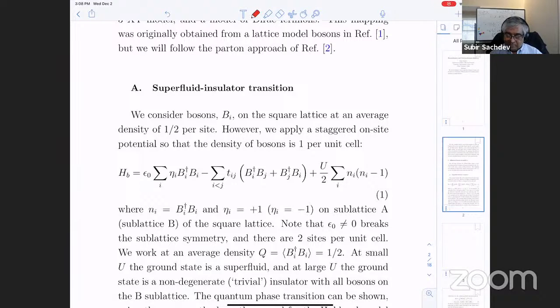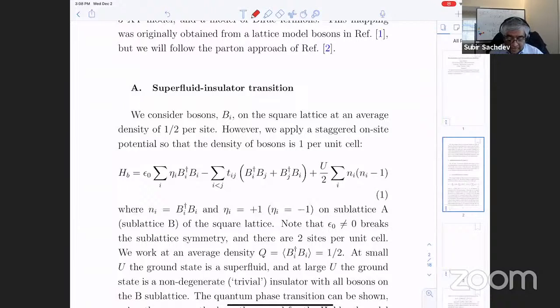So we're going to look at precisely the same theory again, and write it down not in terms of a dual theory of vortices, which is what the Dasgupta-Halperin mapping was, but as a dual theory of fermions, a theory of fermions which will describe the same model.